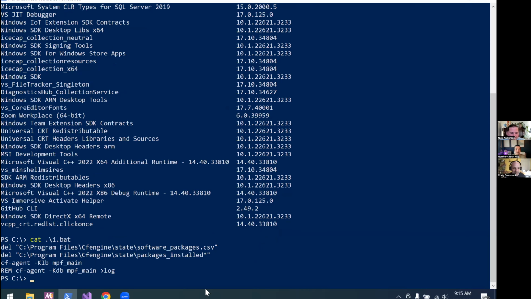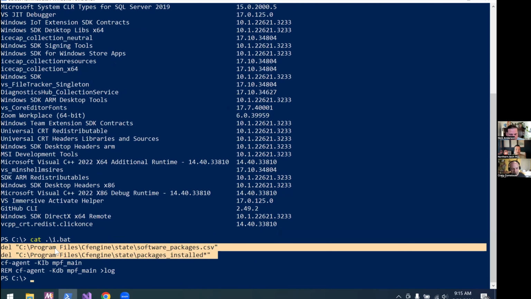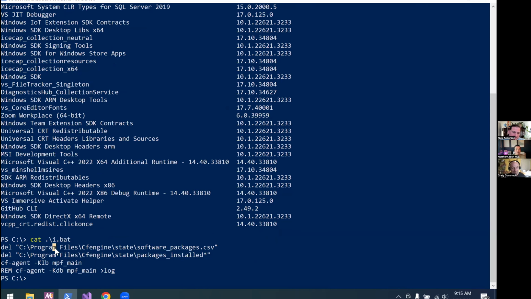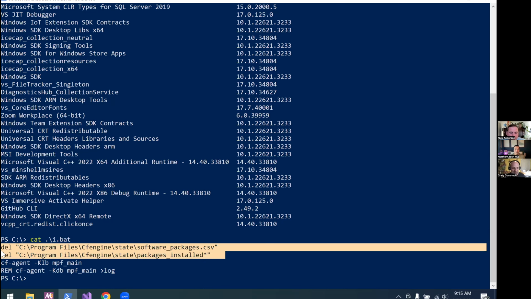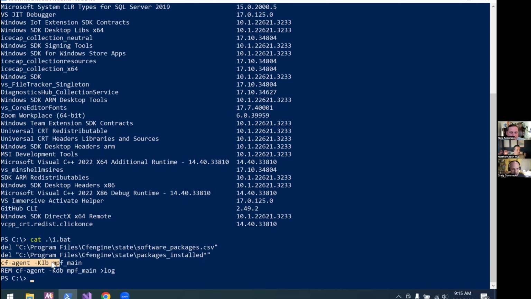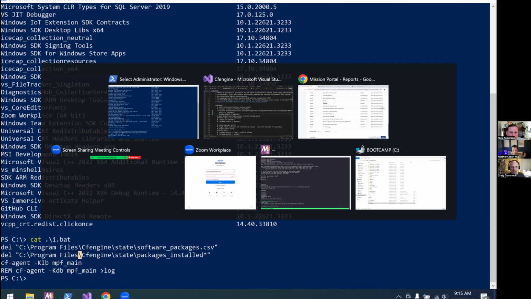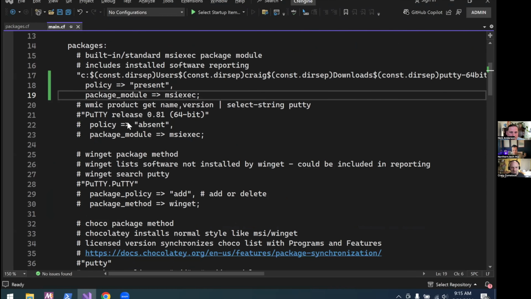Because I'm switching the package manager, and that influences what packages are installed in the view of the system and promises, I delete the databases essentially every time. Then I run the agent with inform, and I'm only going to run this one policy, which is the npf main. Let's see if it works.